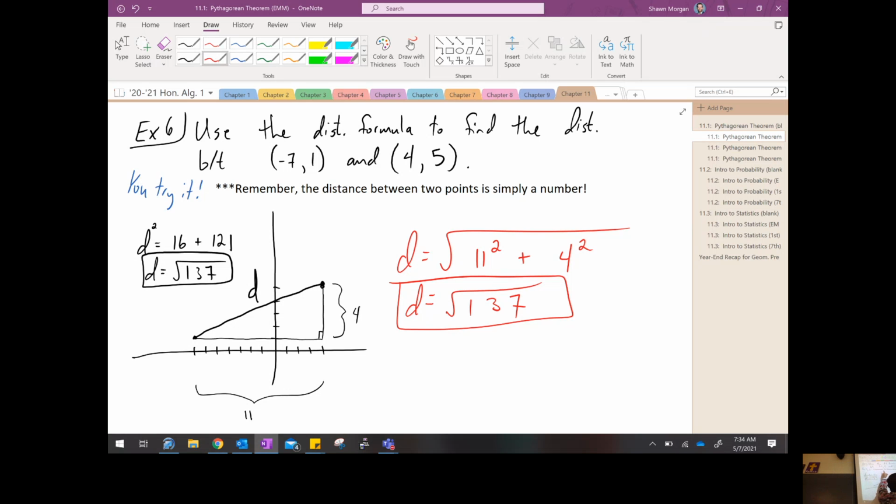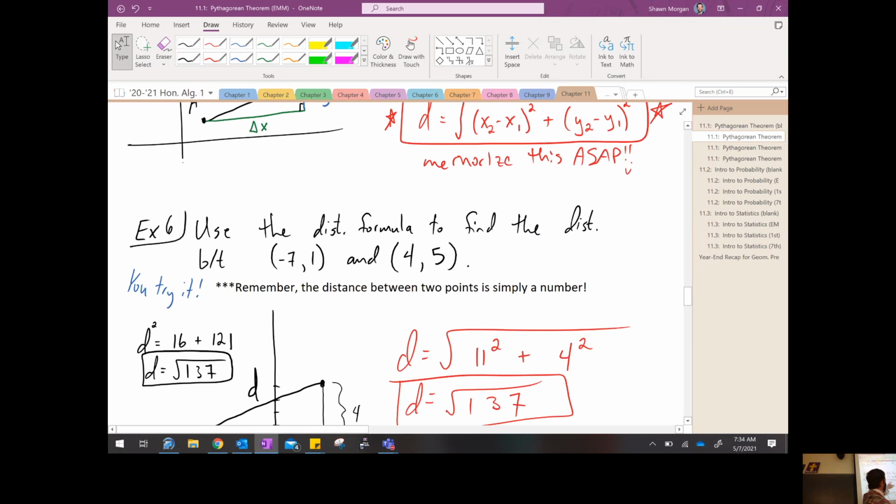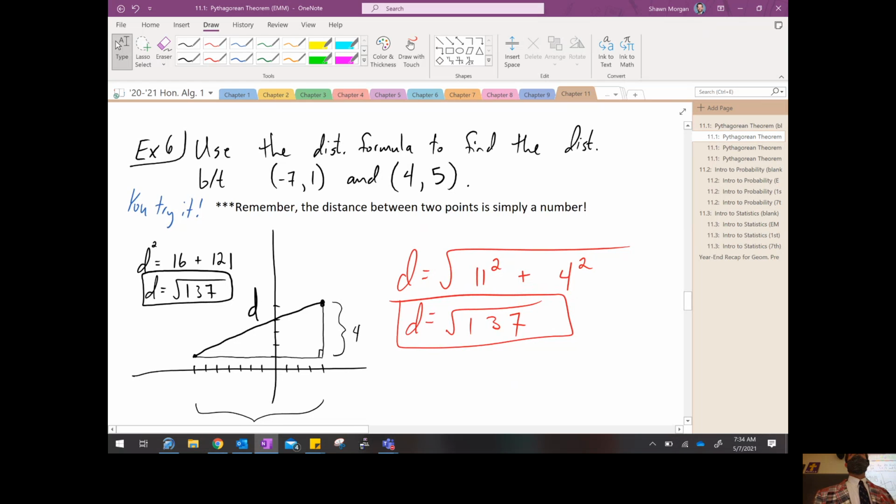I'm going to drag this down so I can actually reach it. So if I said negative 7 minus 4, class, what's negative 7 minus 4? Negative 11. But what is negative 11 squared? The same thing as positive 11 squared. Okay? And then if I wanted to come back over here and say, what's 5 minus 1, or what's 1 minus 5? Again, to Reed's point, it ain't going to matter at all because we're squaring it. Okay? It's a real good point to be made. All right, it's a great question there, Reed. Thank you. Anybody else?